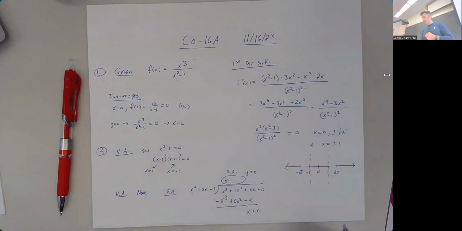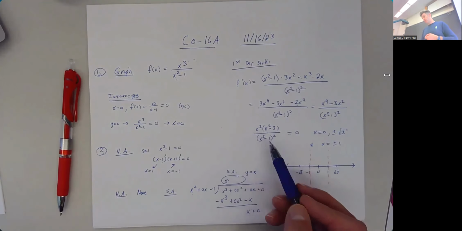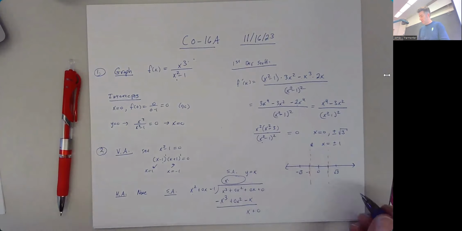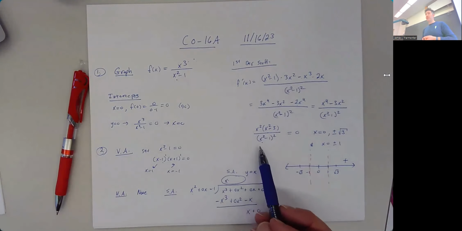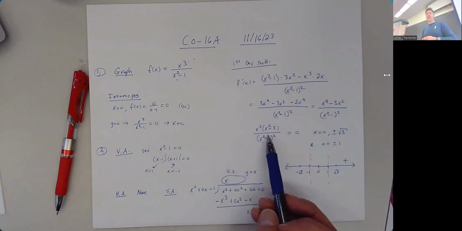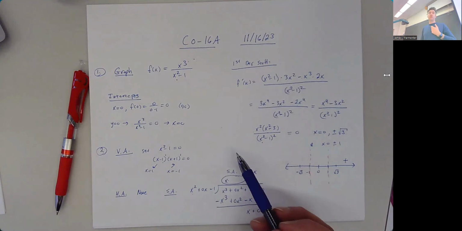All right, so now I would start way right of root 3 and plug in something like, I don't know, 4. 4 squared is positive, 4 squared minus 3 is positive, 4 squared minus 1 is positive, the whole thing's positive. And if I was doing this efficiently, I would point out my denominator is always going to be positive here. I'm not even going to think about plugging into the denominator because I do not have to.